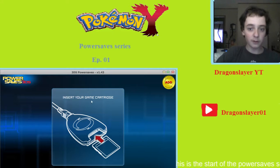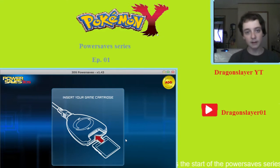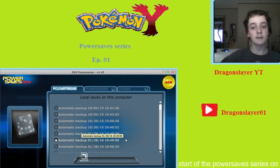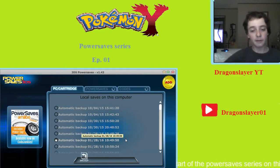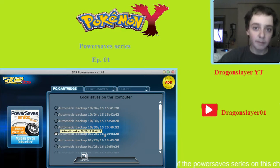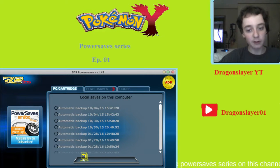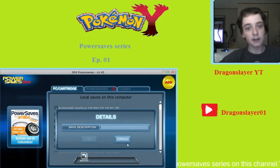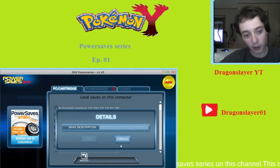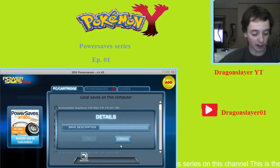Alright, I think it just made a beeping sound — that means it's ready to go. First off, what you're going to need to do is wait for everything to come up. When everything gets loaded, we're going to make a backup. Backups are very important. You never know what can happen with Power Saves, because it is a third-party cheating device that is capable of destroying your game if not used right.